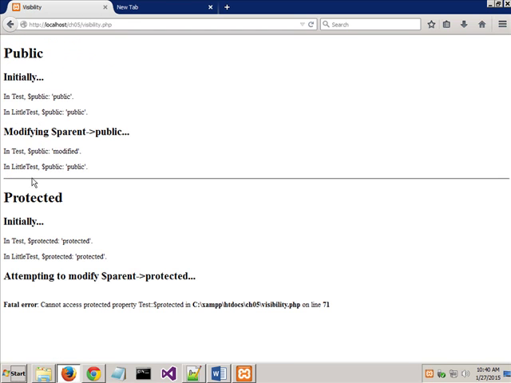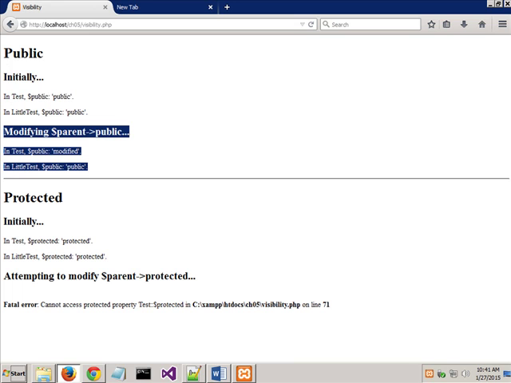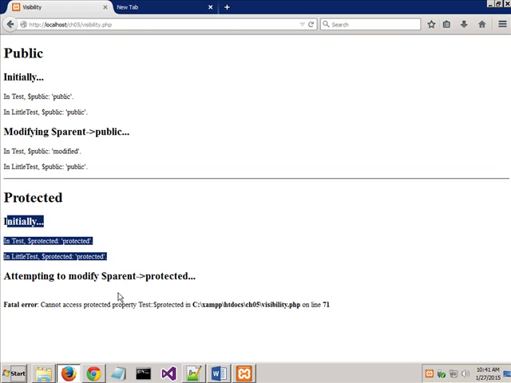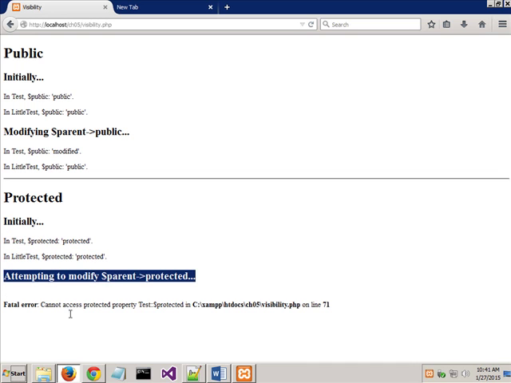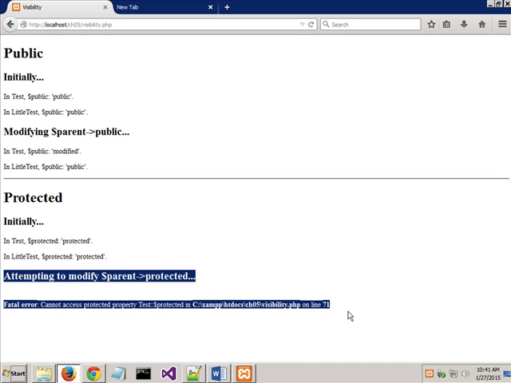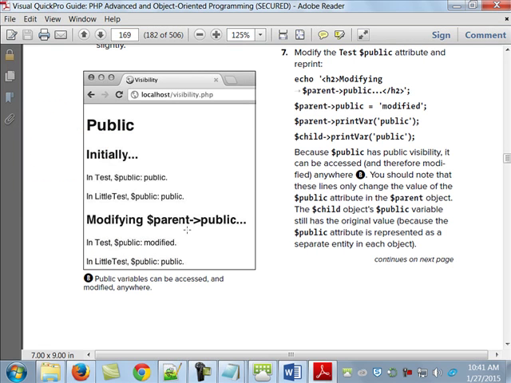And it's visibility. What he says is if something is public, everybody can modify it. Anybody can modify it. All right? If something is protected, it can be modified by that class or a class that extends it. But if you attempt to modify it by something that doesn't extend it, you're going to get an error message. It's a visibility message. All right? And that's what he talks about in there. Again, although I understood the example, I found it a little bit convoluted in the way he wrote it, I thought at least. So I'm not going to go over it any more than that.